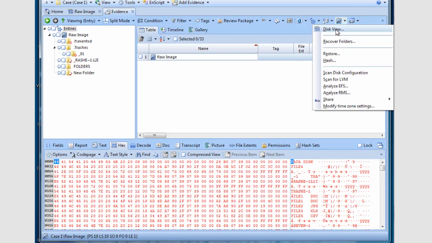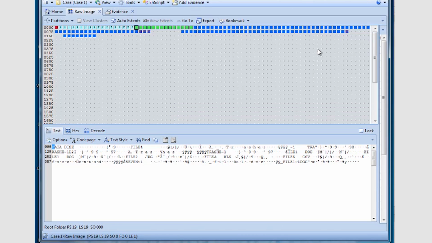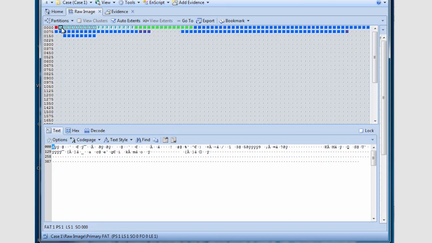If you recall, I used a disk view before to show you how to see a master boot record. But now I look at the disk view from this image, and again, this image is a FAT12 image. You can see the first sector is red, and that's the boot record. Then followed by this one, if I click 1, this is the FAT table, and the 2 is a backup of the FAT table, so FAT1 and the backup FAT table.